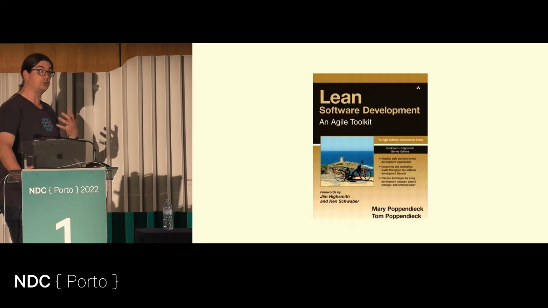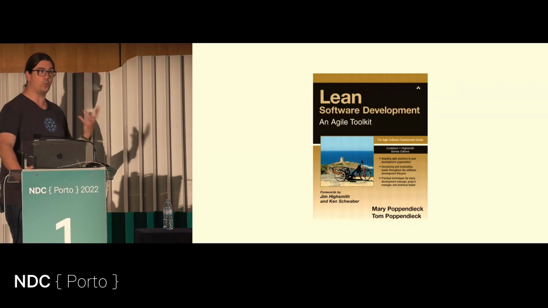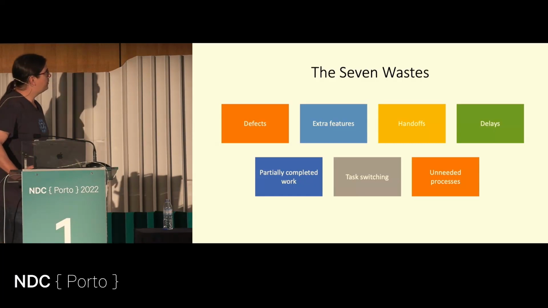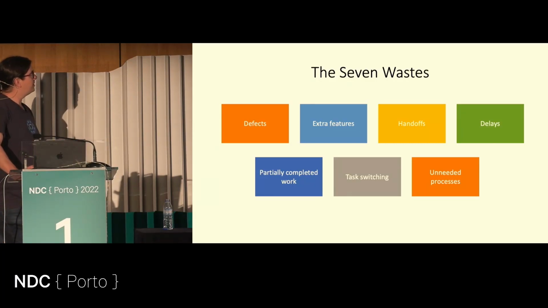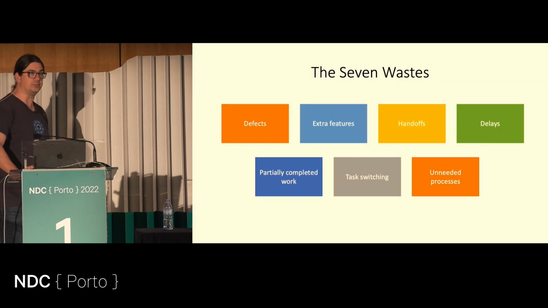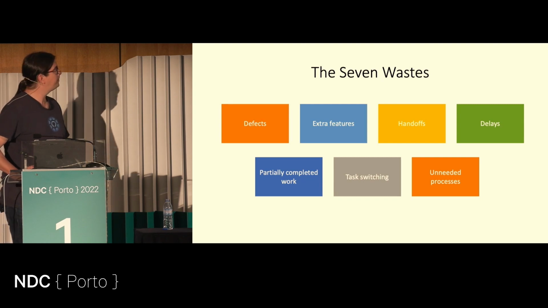And just like with Toyota, they've identified what are the wastes that we continually have to deal with in software development. So some of it feels similar to the manufacturing process. So obviously defects is a waste. If you have the defects go all the way through your process into production, and then your customers encounter that defect and start logging incidents with you, that's a defect, that's a waste, that's bad.